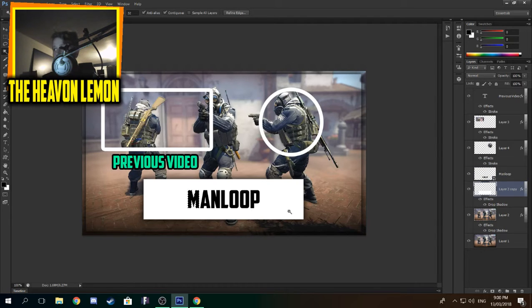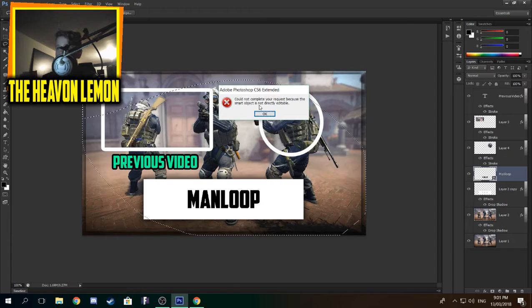Select an image, go to the white layer, hit delete. Go back to the image, select another one, white layer, delete. Go back to the text, select another letter, go back to the white layer, hit delete. Text, sorry, text. Select the white layer, delete. Text, whoops, text, white layer, delete. Text, white layer, delete. And then lastly, text, white layer, delete. And now we can delete the text completely anyway.